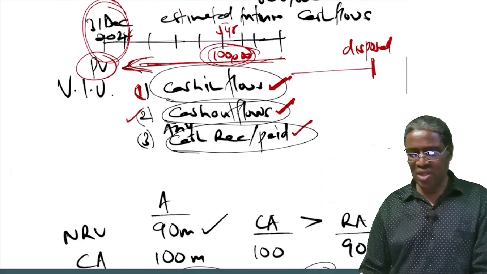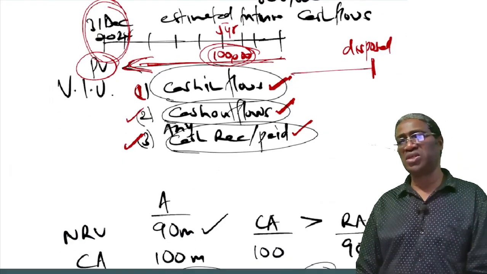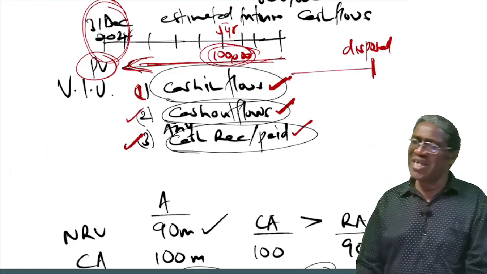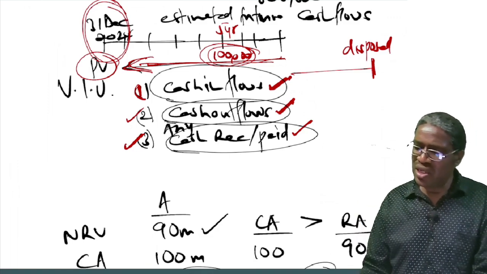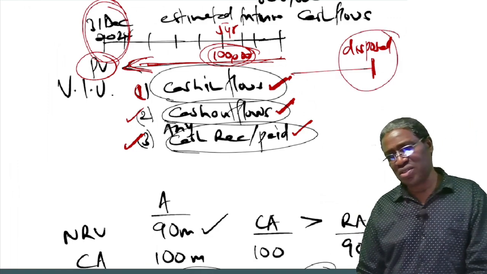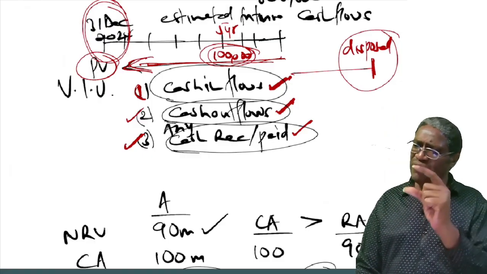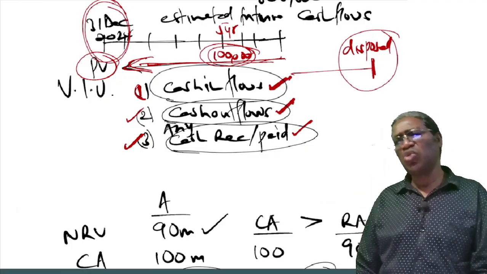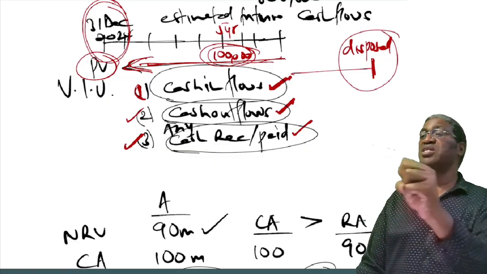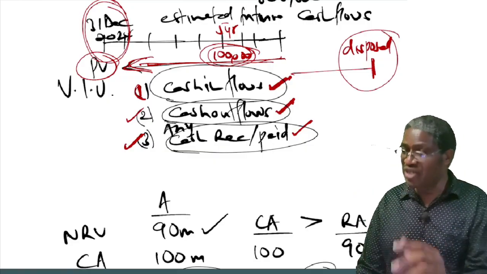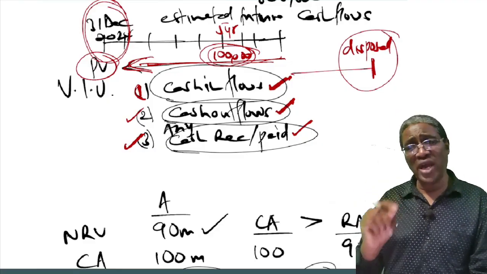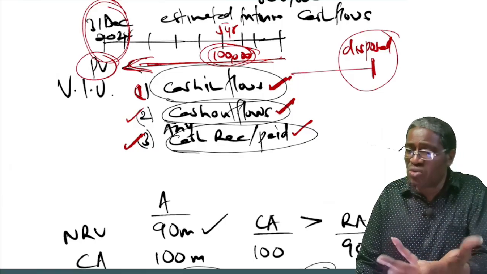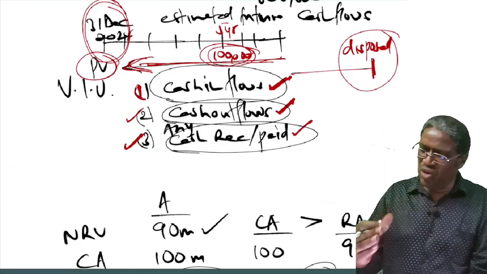Number 3, the third component of the cash flow that should be discounted is any cash that is received or paid at the end of the useful life of that asset due to the disposal of the asset. At the end of the useful life of an asset, normally that asset has to be disposed. In most cases, you will sell that asset and therefore you will receive cash. But other times, you as a company may be required to spend some money whenever you are disposing an asset. Maybe you are the one incurring that cost of disposing the asset.